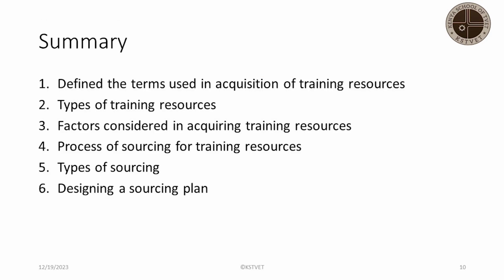So what have you learned today? In conclusion, we have covered the following. We've defined the terms used. We've looked at the types of training resources. We've looked at the factors considered in acquiring the training resources. The process of sourcing for the training resources. The types of sourcing used. And lastly, designing a sourcing plan.